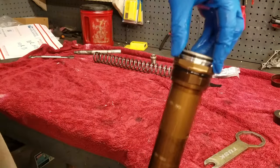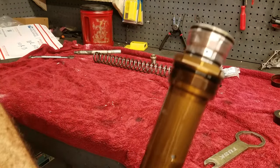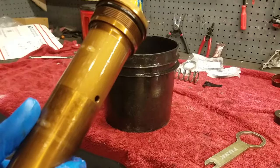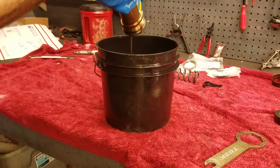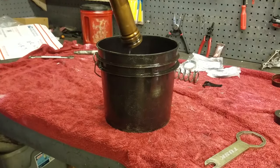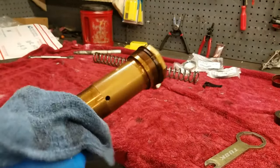The cap is loose but it's sucked in. Come down to the bottom of the fork and compress it - as you compress, the inner shaft raises up. Compress it all the way down and then wiggle the cap off. Set that aside. Dump the fluid out of the inner chamber - cover the two holes with your finger so fluid only comes out the cap end, hold it upside down, and stroke it. Then set them upside down on a towel and let them drip drain for a bit. Wipe it up with a clean shop rag.